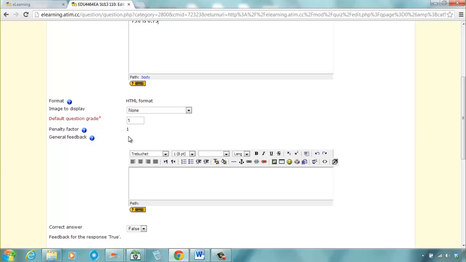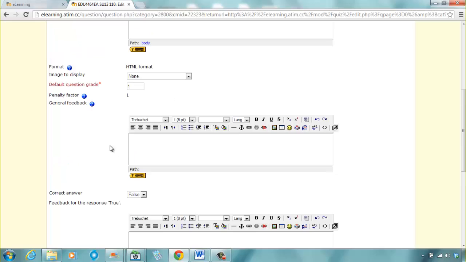So they put a penalty factor of 1, but it still doesn't matter. You could still override it.